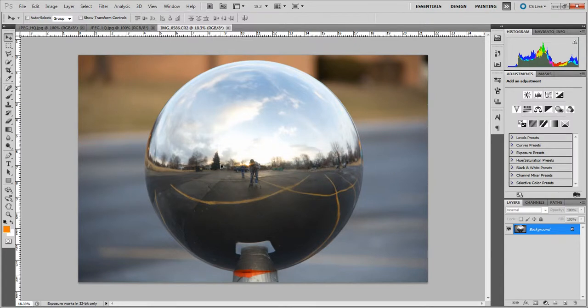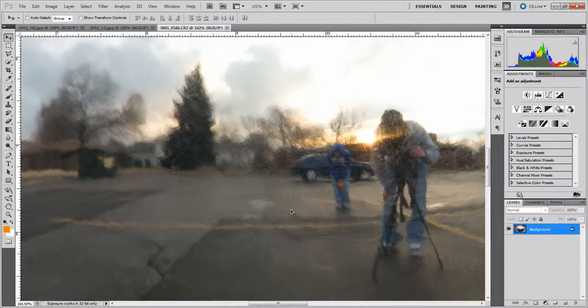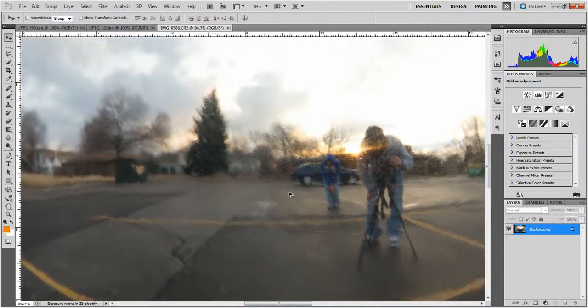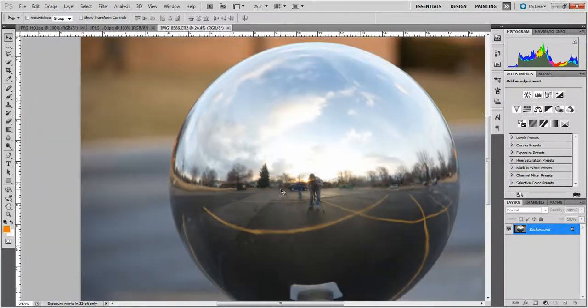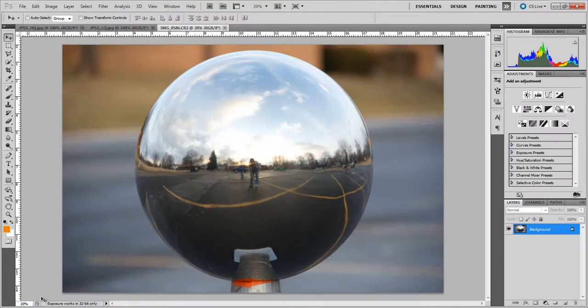So let's say that I don't want to have this huge image where 100% would be this much zoomed in. You're not going to need that big of a file if you're going to be putting it on the internet. So what you can do is you can actually down-res this. Now say I want to save it out exactly how it is here at this file size, this resolution. If you look down here, I have it at 20%. So I'm going to go ahead and resize this image at 20% of what it is right now.